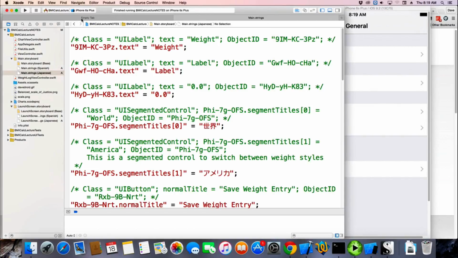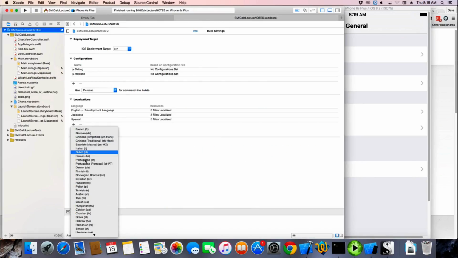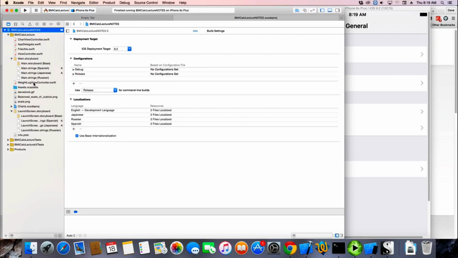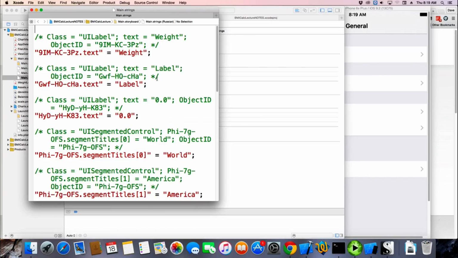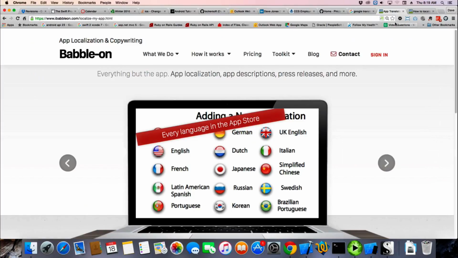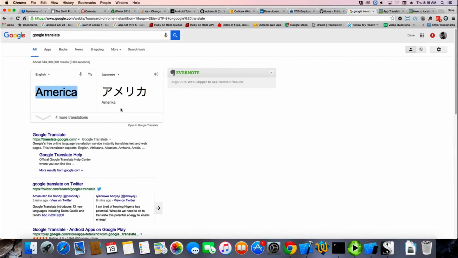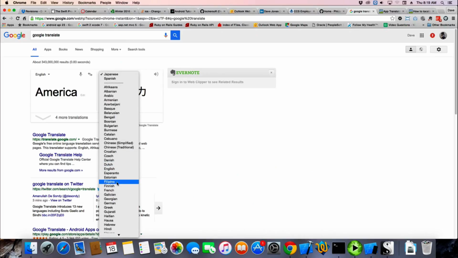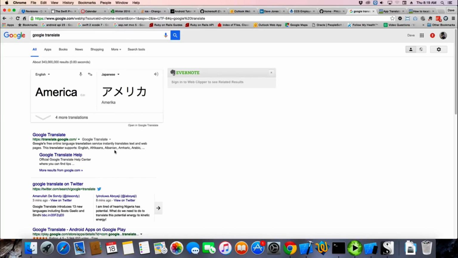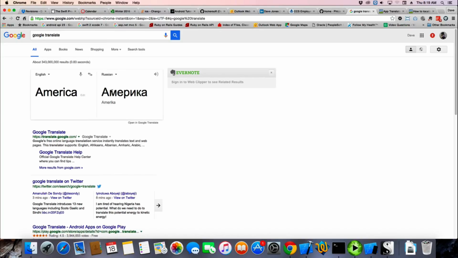Isn't that fun? So we could do Russian. And we look at our main strings in Russian. And we'll do world in Russian. America, let's do that one versus Russian. America. Same. Just different alphabet.